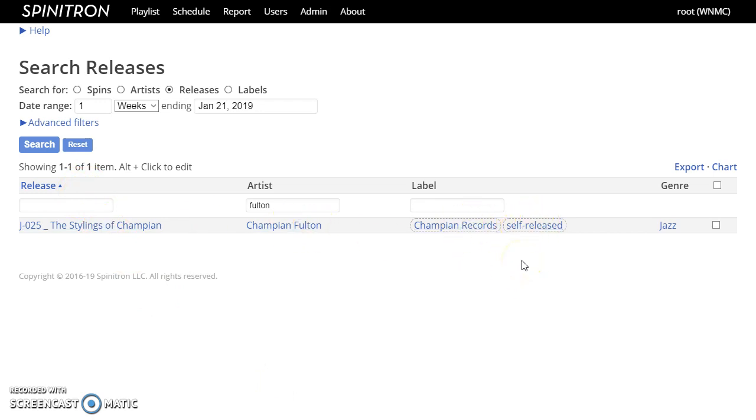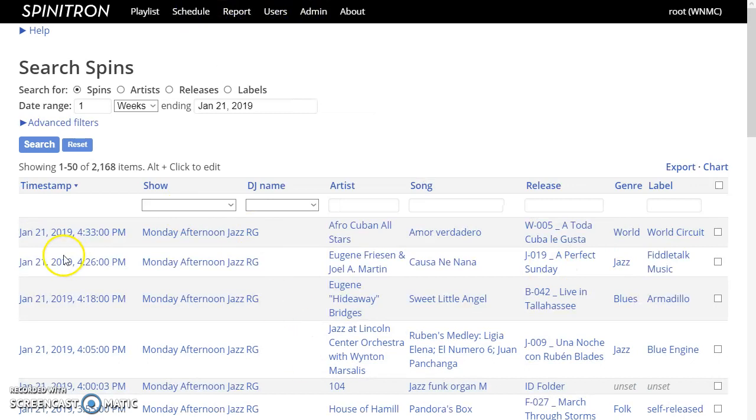spins data. Now, one other thing that I wanted to talk to you about quickly was other ways of using this in order to pare down. This is a pretty big list. So every week we spin well over 2,000 records. And you want to pare down this list to things that are actually new. So there's going to be various other ways of doing it, but for now, I think that the underscore is the way to go.